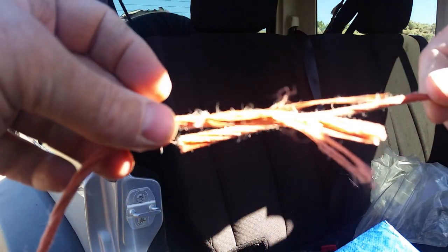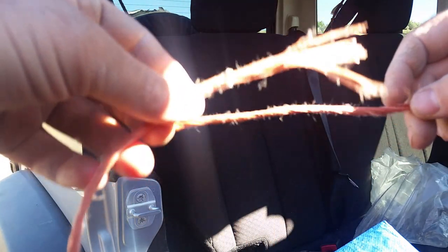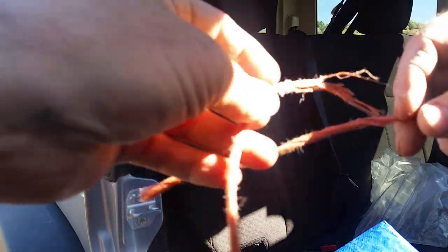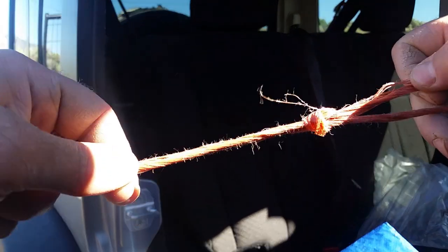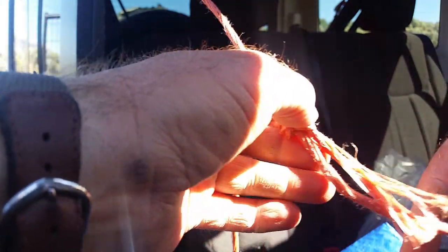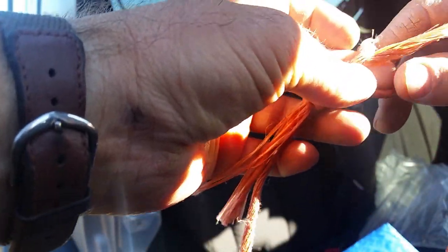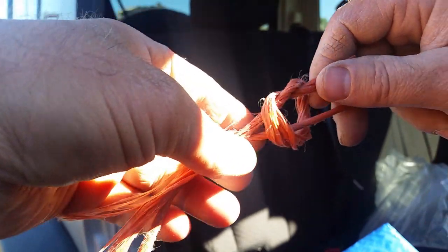Let's get a better example of that here. You see you've got two ends you want to join together. Just going to take this — I always start with my left, but it doesn't matter which way you start. Just going to do an overhand here to do a single fisherman's. Like so. And that tightens down. Then I do the same thing twice, because it's technically the right way to do it. I just flip it over to do the other side. And then I've joined my two strings or ropes together.